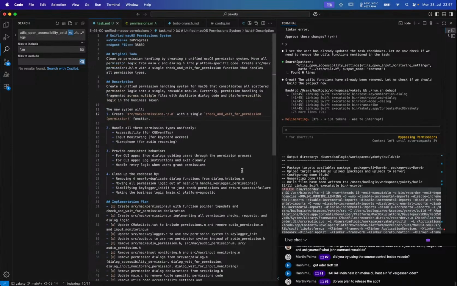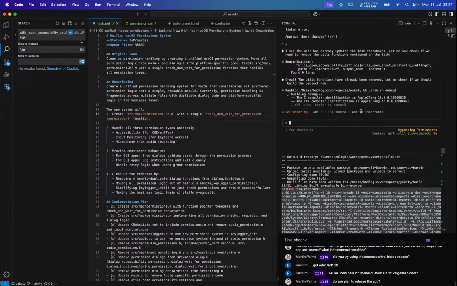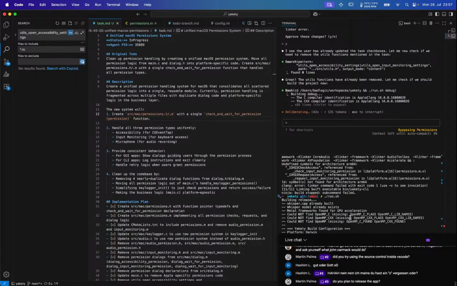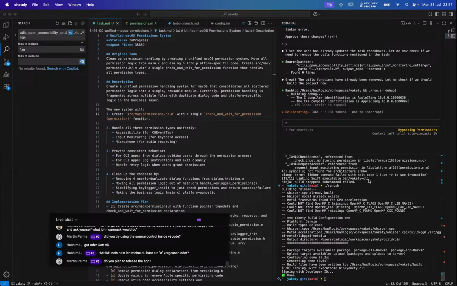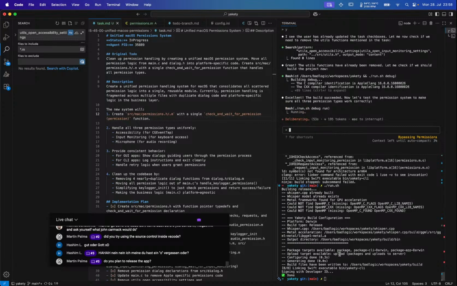Yep, looks good. So it compiles. And that means I find this hard to follow.